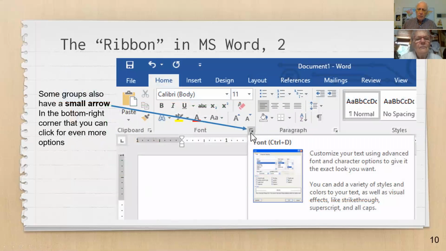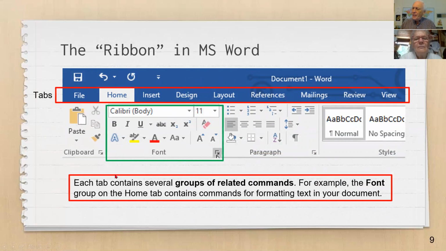You'll also notice that in each section, Clipboard, Font, and Paragraph, in the bottom right-hand corner, there's this little arrow. Can you see this little arrow? A little arrow with a sort of square around it. And that is additional information. They've been very clever. Right here, you see what you need 95% of the time. If you need something fancier, you press this little arrow and a little menu will open up.